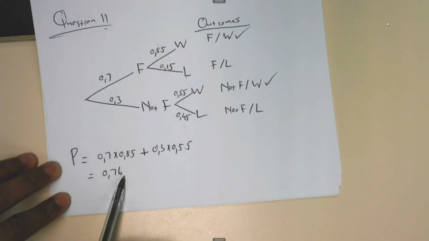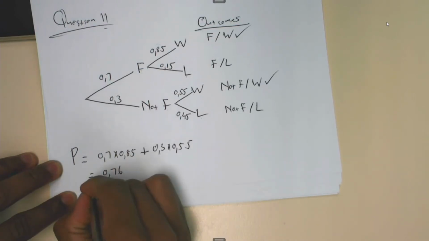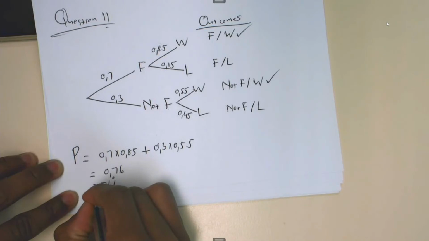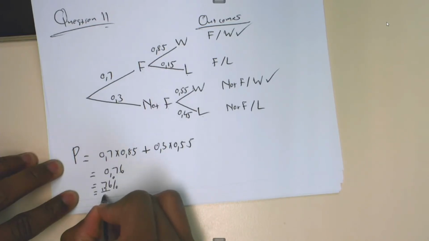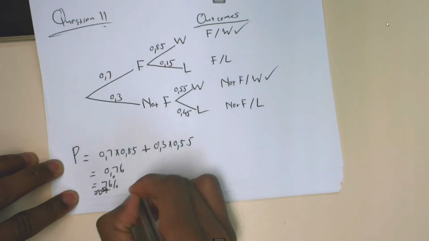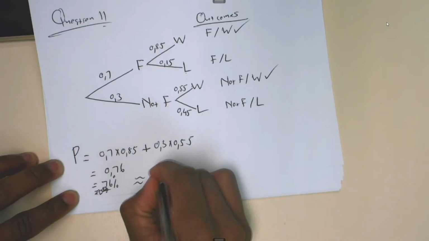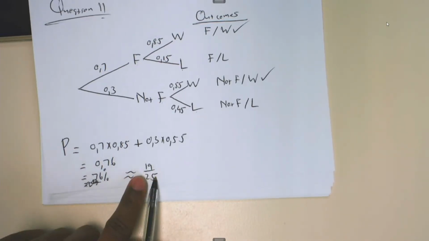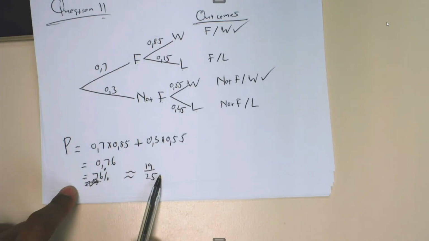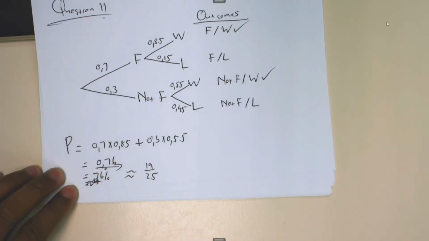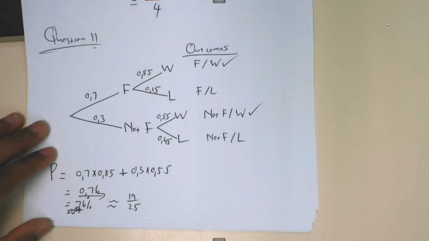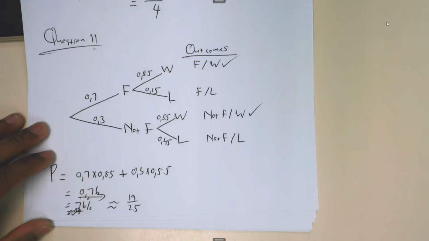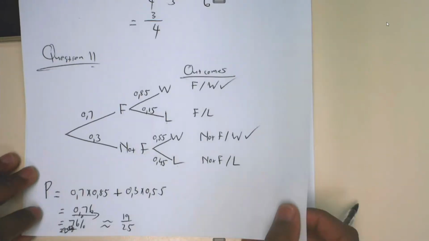You can express your answer as a decimal, or as a percentage, or as a common fraction. As a common fraction, it will be 19 on 25. You don't have to write all three equivalents at once. No, just one. I just prefer to write it as a decimal. So that was quite a nice tree diagram question, a dependent tree diagram question where one event depends on the other.